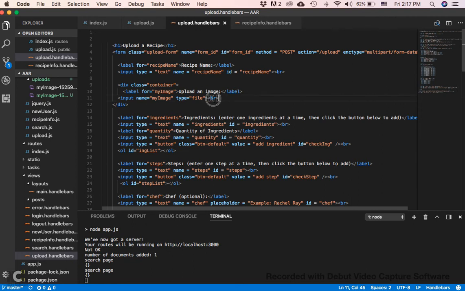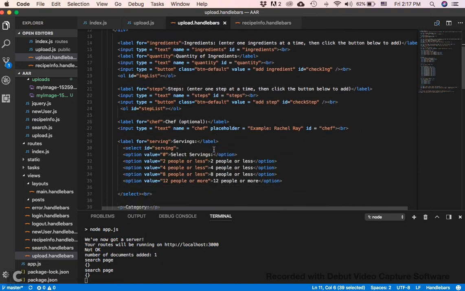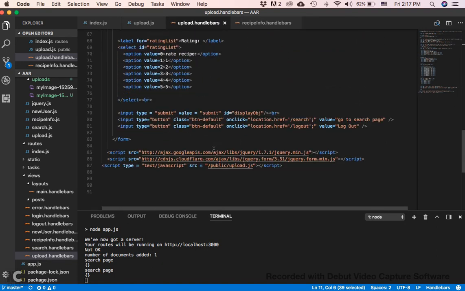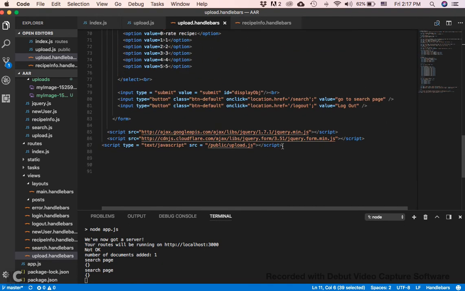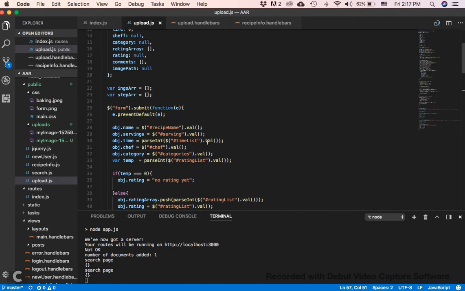And just to note, this is the name we will be giving to each image that the user is going to upload. And then we manipulate or deal with all of this info thanks to a couple of lines here, specifically this line, which will give us connection to this file.